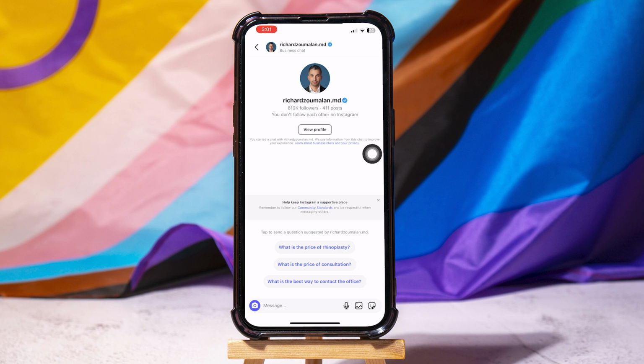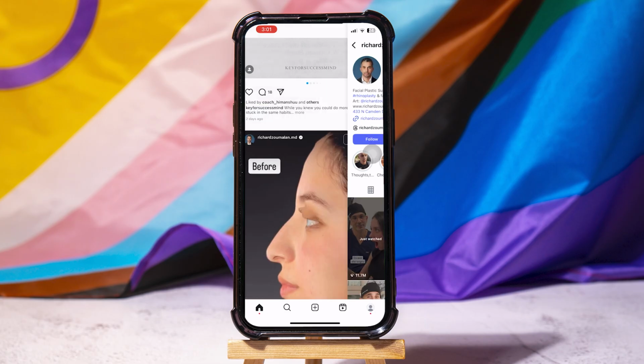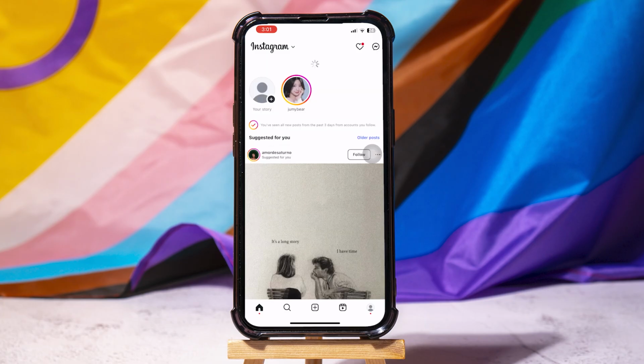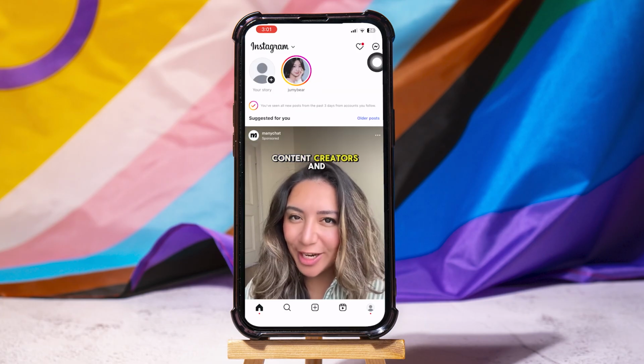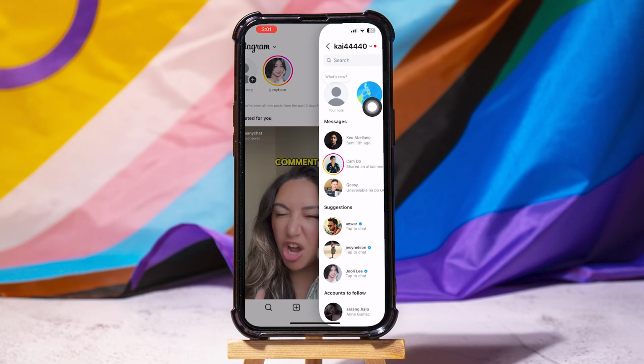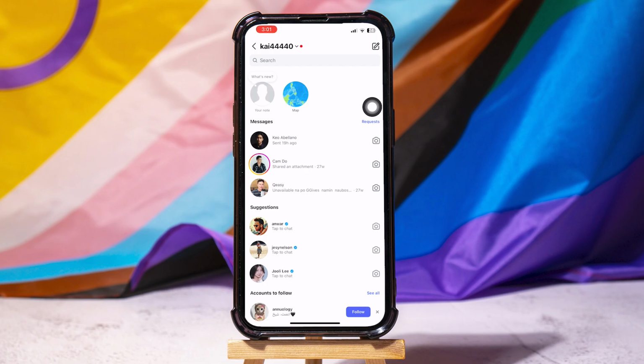So this is how you can start messaging someone right here on Instagram, or DMing someone here if you don't have a conversation or message with them yet. But let's say that you already have one. Then all you have to do is tap here on the messenger icon in the top right. And this is where you'd be able to see all the conversations here on your account. And from here, I'm just going to tap here on this conversation.